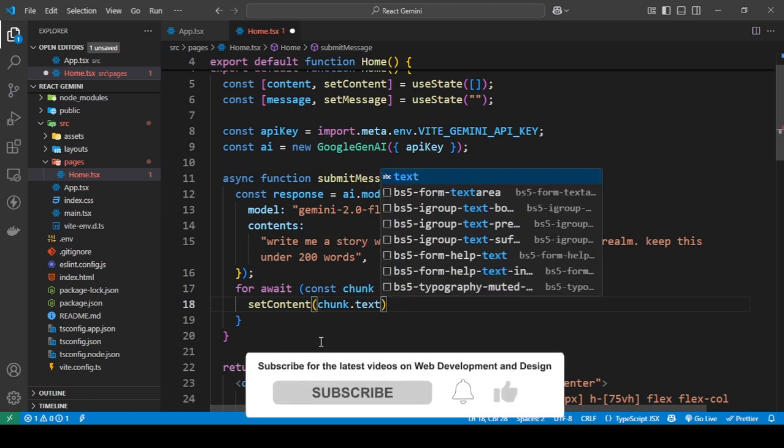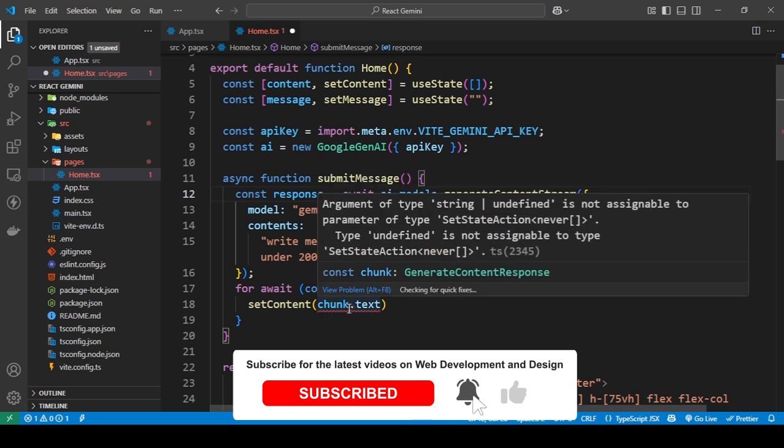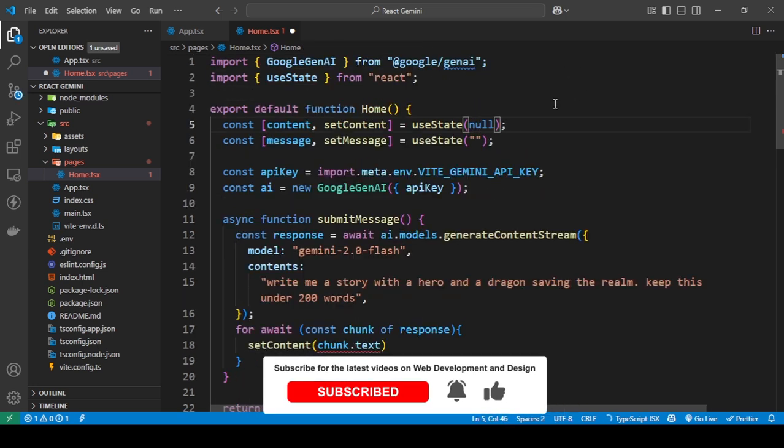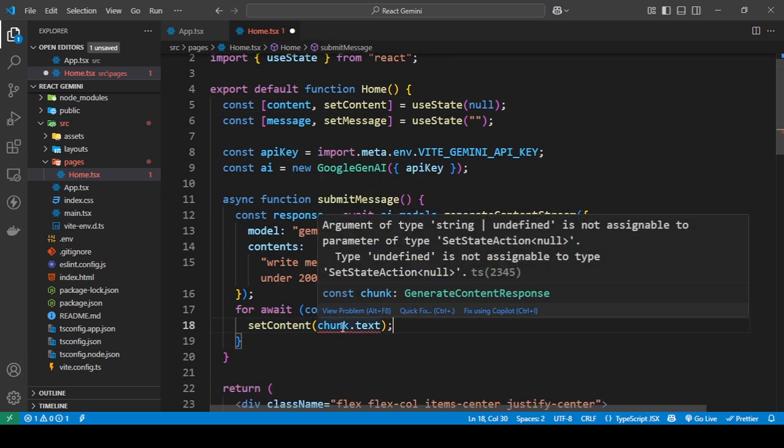Also I need to add an await here, and the content is going to be null for now. I'll show you in the next tutorial why that is important, that you need to add in the array, but for now I'm just going to use this.